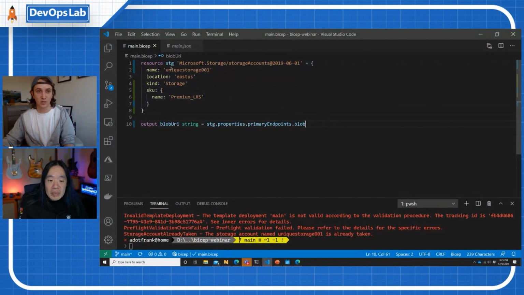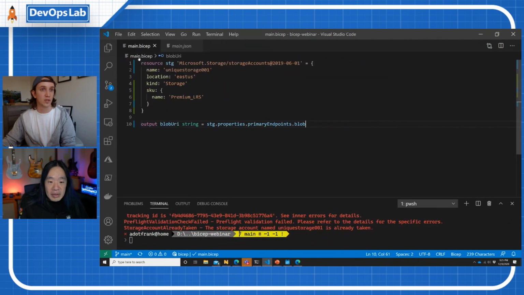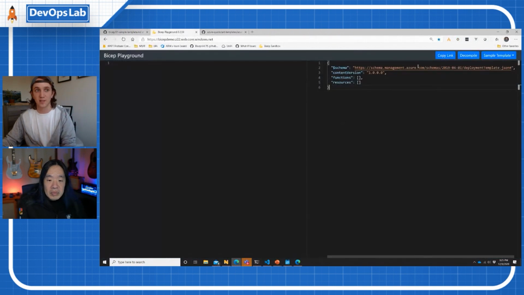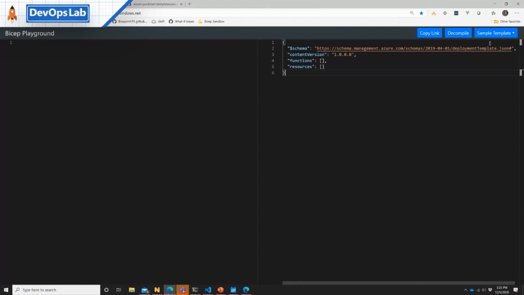So really a lot of ARM template and Bicep and any other infra as code or config language authoring is a lot of wiring up between things, right? Right. And so I may have a storage account and I need to use this endpoint on another resource type. Or I may need to pull keys from Cosmos DB so I can start using it and all that sort of stuff. Yeah. And really, it's just an extension of this core idea, which is I want to declare a resource and I want to pull properties from it. And so I can go through here. Let's see if we can find something good to look at. I'm just going to bounce into the Bicep Playground, which is just a web-based version of the language service.